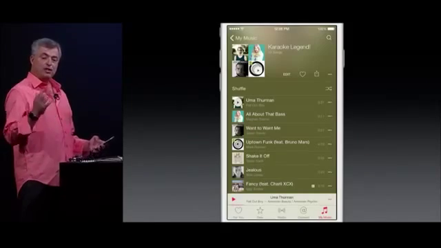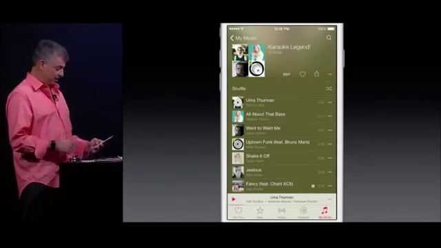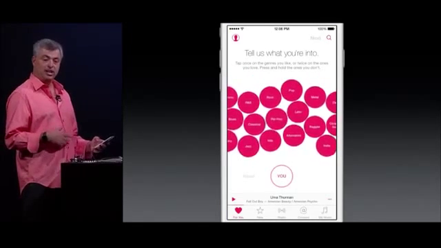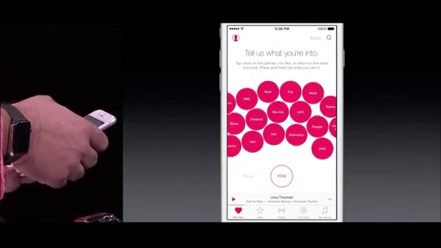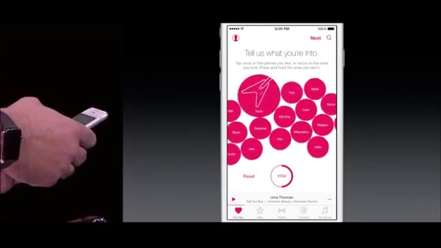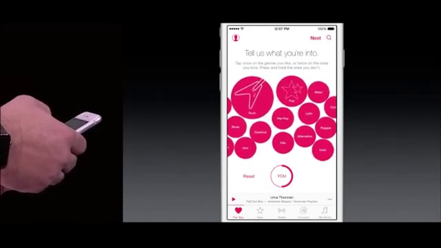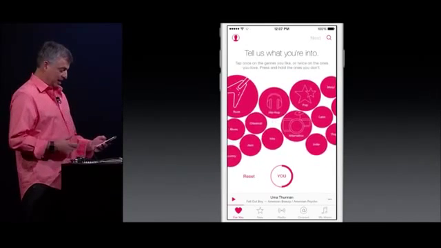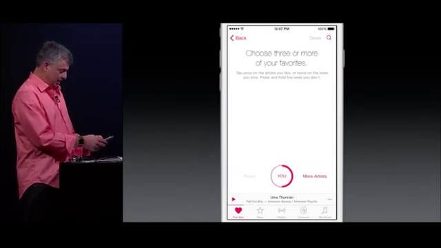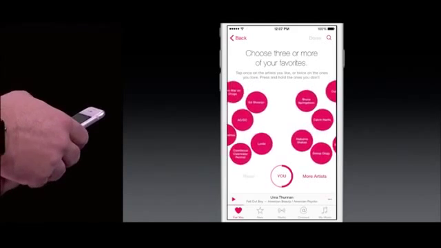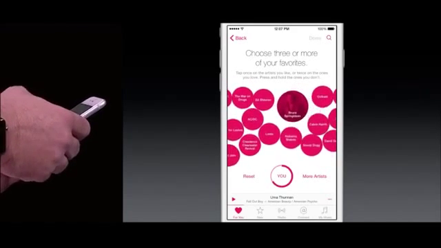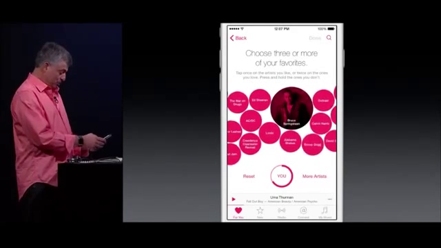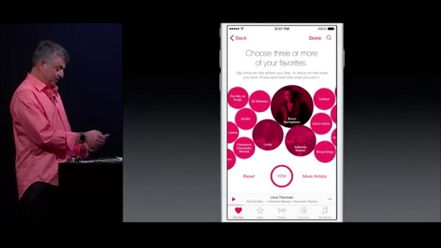Now that's great. The first time we go to For You, we want to find out a little bit about your musical taste. And so we're going to ask you what genres you like. I'm a big fan of rock, pop, hip-hop, and alternative. And now it'll ask me for some of the artists that I like. Well, I love Bruce Springsteen, so I'm going to tap twice. I like Lorde, like Alabama Shakes.